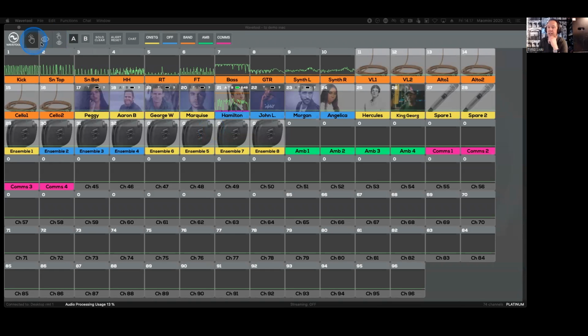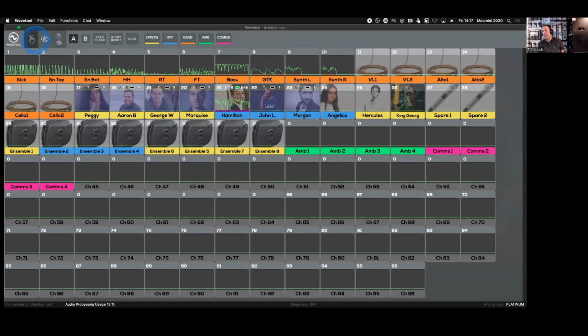So up here you can see 3 different tools. First tool is just purely a channel selection tool. The next one opens up a timeline, and the third tool selects the channel, so solos the channel, and simultaneously opens up the timeline.